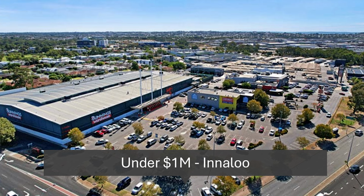Let's get it under $1 million, and don't get me wrong, this is going to be very tight. I do still find them for under $1 million here, but that suburb is Innaloo. So for those that don't know where Innaloo is, it's basically just inland of Scarborough. So this is just an overhead of Innaloo. In the distance there is Scarborough, and that's just your Bunnings Warehouse and kind of industrial area of Innaloo. But look, Innaloo as well, like Chewett Hill, funny enough, they are very close, but it's basically your seaside of Osborne Park. It's the easiest way to describe it. It's basically two suburbs away from Scarborough. You just got Scarborough, then Doubleview, then Innaloo.